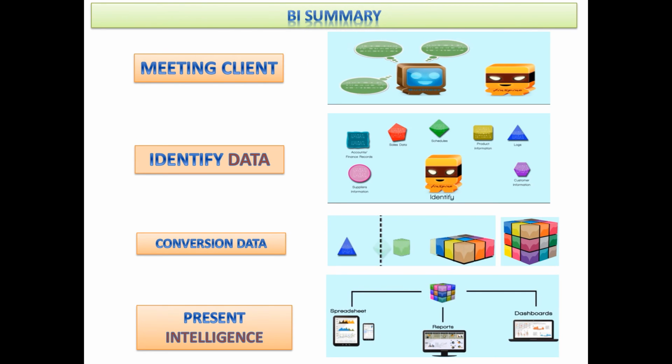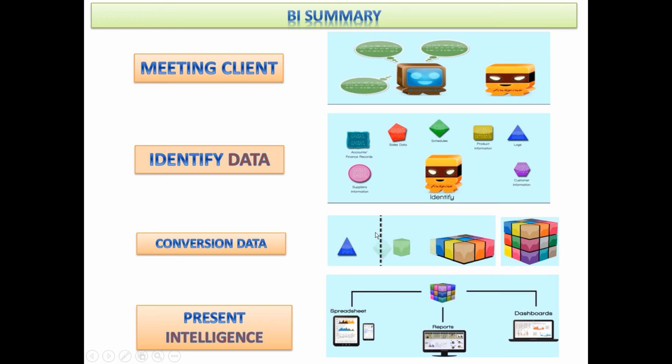If I want to give a brief summary of what BI does: you meet a client in an organization. The client will let you know the requirements. Based on that, you identify whether it is sales data, product data, accounts data, finance data, supplier data, customer information, and so on.